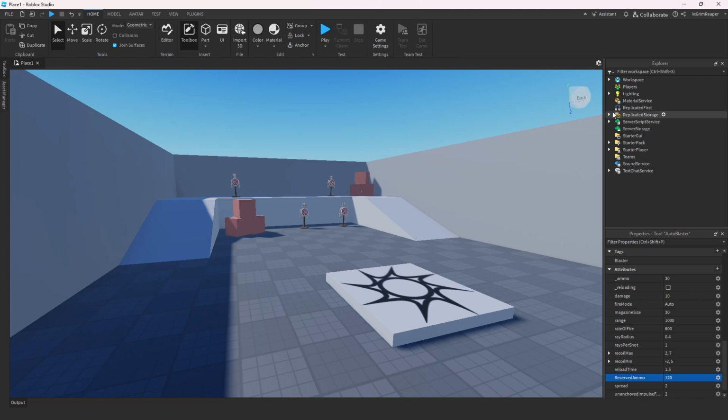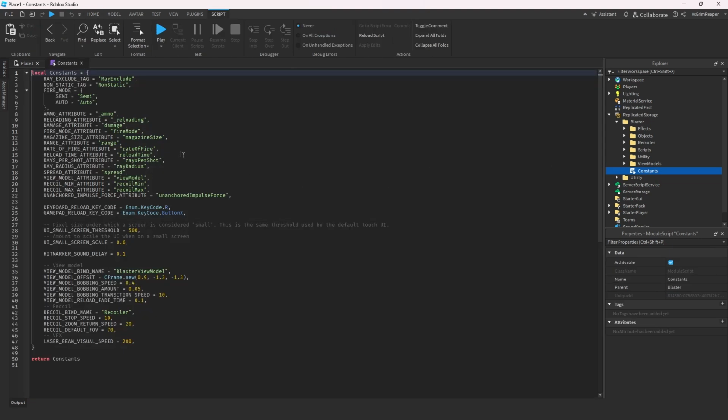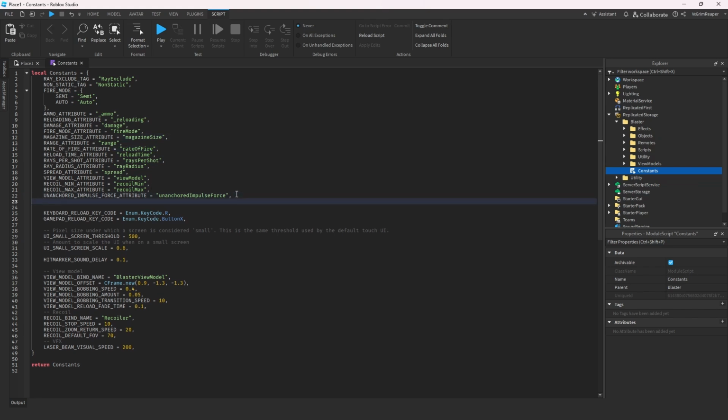Now we can go into replicated storage, under blaster, and into our constants. And as you can see, all the attributes are being called here. So now we can create a new constant for our new attribute, and I'm going to call it reserved ammo attribute.